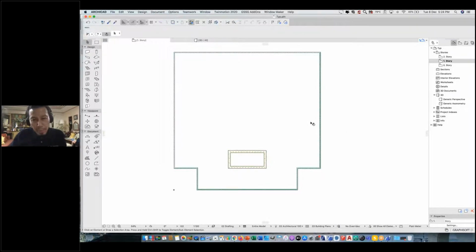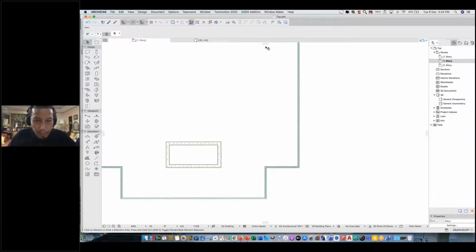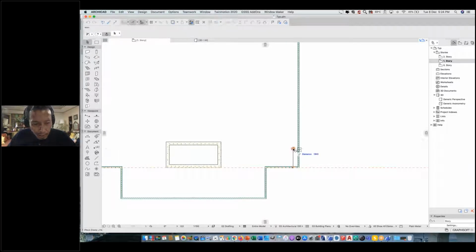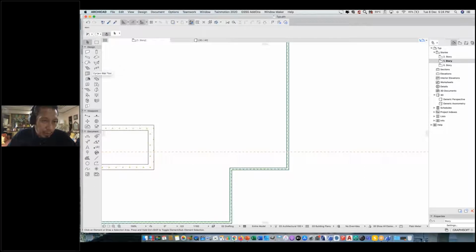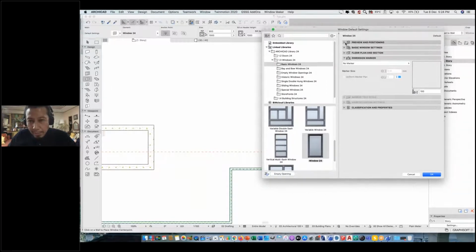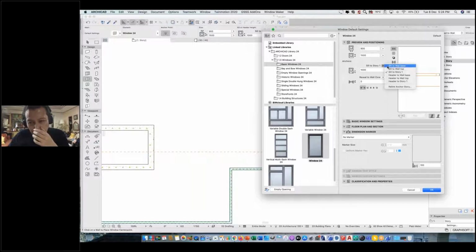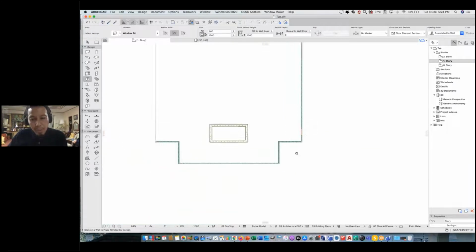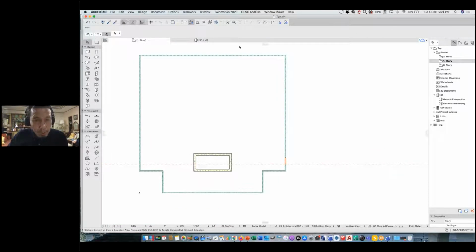Okay, let's put in a window. I like to use a guide. Maybe I just put a simple window, maybe this window. Then I'm going to add another guide there.